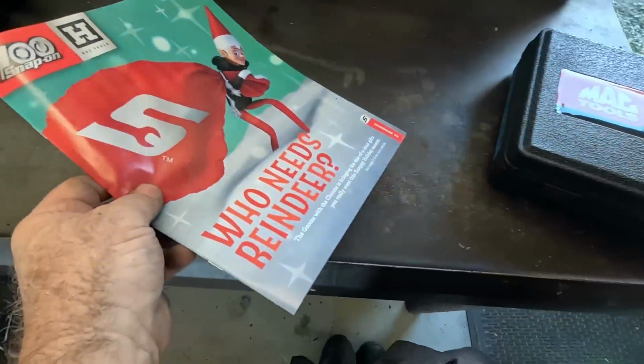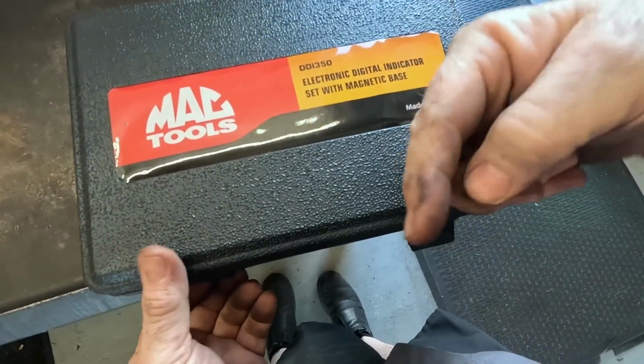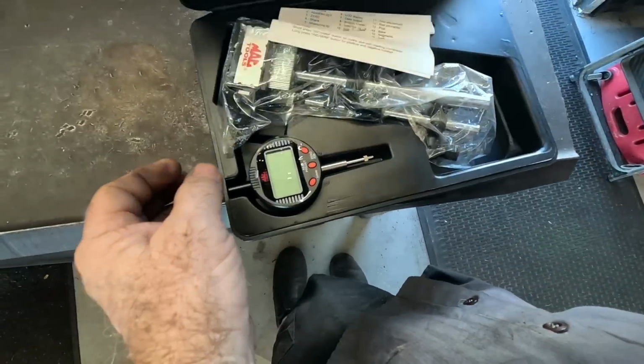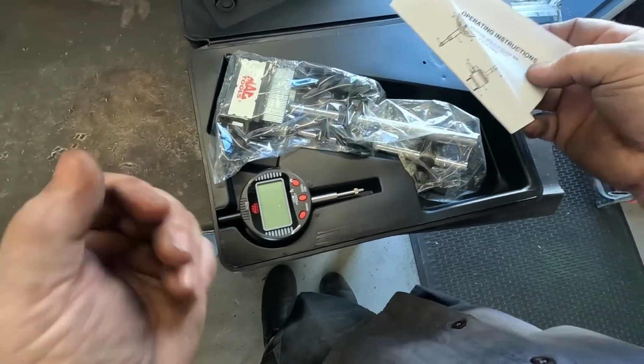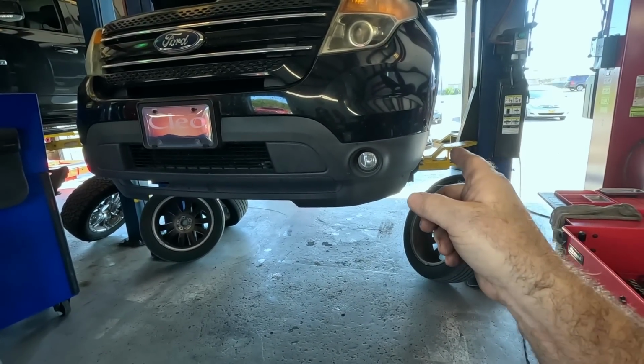Now, enough of that. What we're really here for is the Mac Tools dial indicator. I'm going to find out which one of these rotors is pulsating. Maybe Sheena. Haven't even used it yet. Let's get it out, set it up on here, and try to see which rotor is causing all the ruckus.